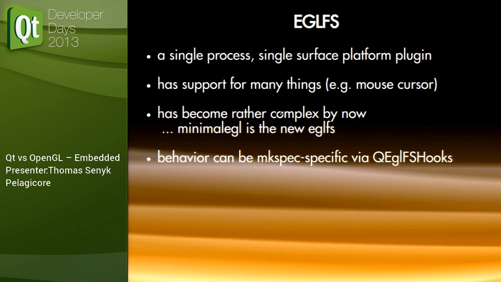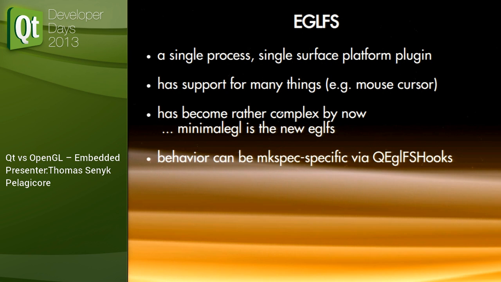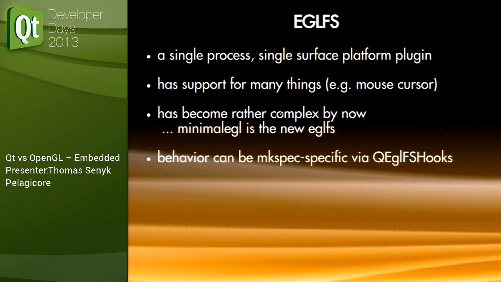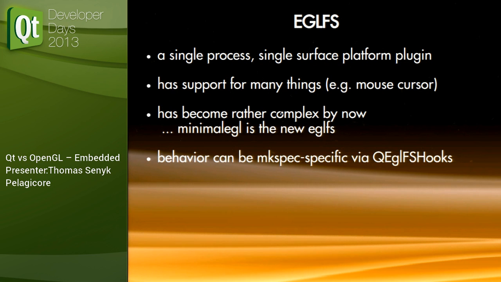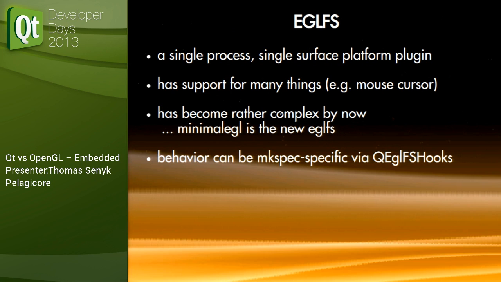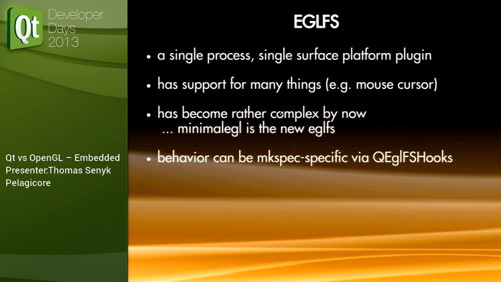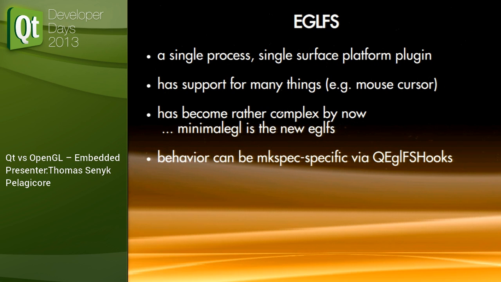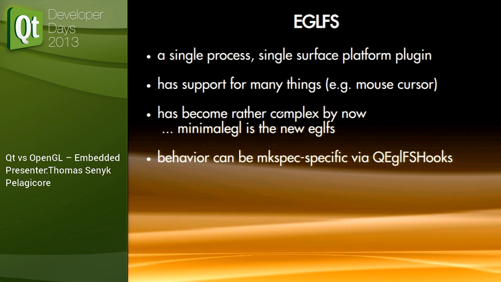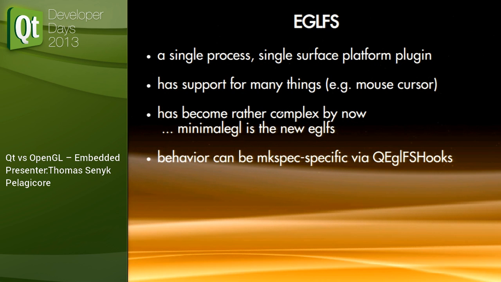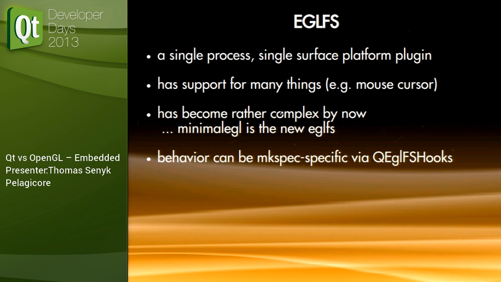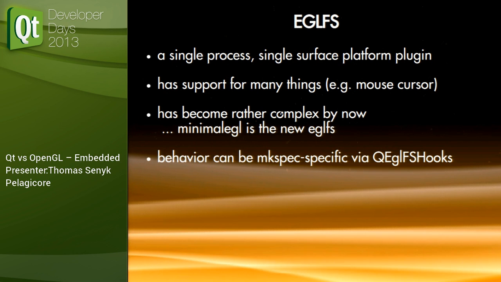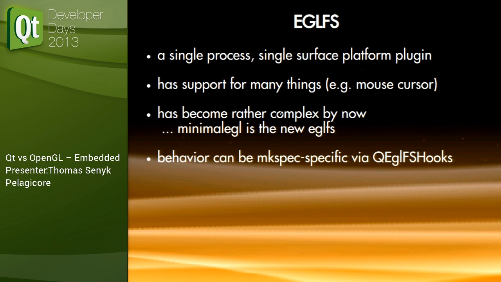Yeah, and the most advanced no windowing system platform plugin is EGLFS. It was originally coming from Qt 4, forward ported. Back then it was called Simple GL, and now it's called EGLFS in Qt 5. It's a single process, single surface platform plugin. Again, not 100% single surface, but to a large degree. It has support for many things like mouse cursors, which the other no windowing system plugins don't necessarily have. I think KMS has it. Minimal EGL does not, I think.